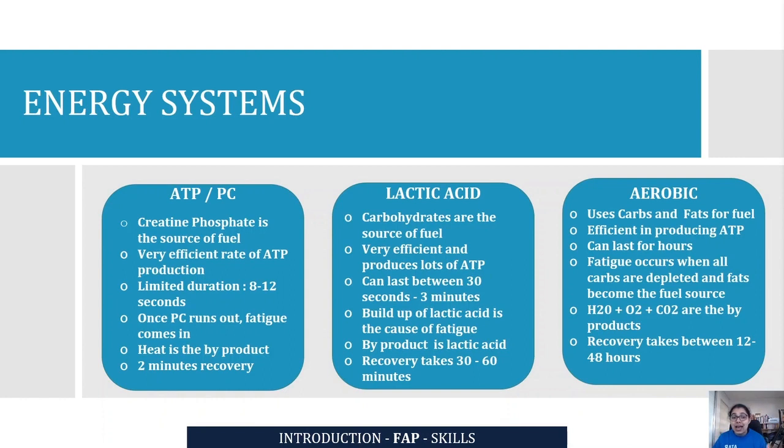So it's using carbs and fats for fuel production, and essentially the process in which the body switches from using carbs and glucose to start using fats instead to make glucose is called hitting the wall. So this is where the carb stores have sort of run out. We can't use carbohydrates as glucose anymore, or as glucose store anymore. So we actually need to shift to fats, and that is called hitting the wall. This system can last for hours, and it's really, really efficient.